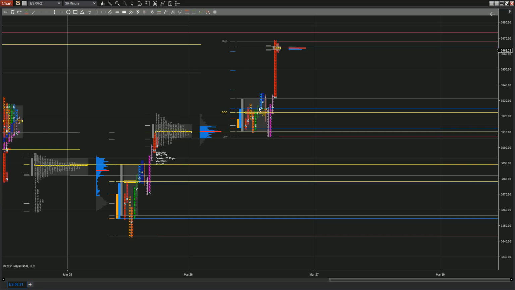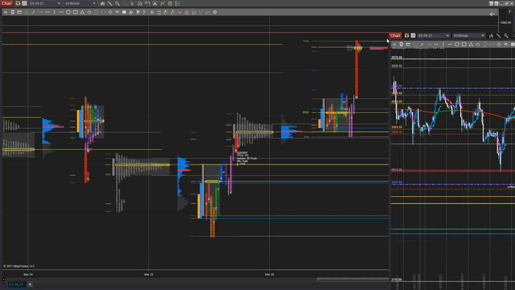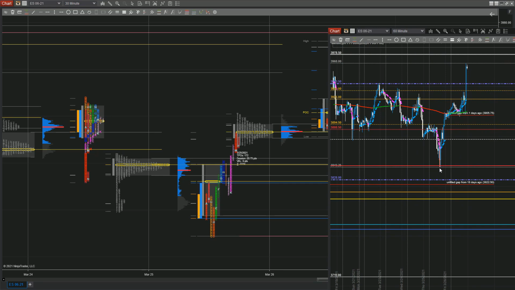Looking at a market profile is not going to tell you that that can be expected, but it's going to give you a frame of reference in terms of where value is, and then if the market starts to move off of that, do we go into a trend mode? Now this is unusual on a Friday to get that kind of a rip, but again, nothing in market profile is going to tell you that that's coming, but certainly we can recognize as we come into this area of prior value that the market is probing here, and as we look at that in the context of higher time frame, we can understand why the market takes off from there.